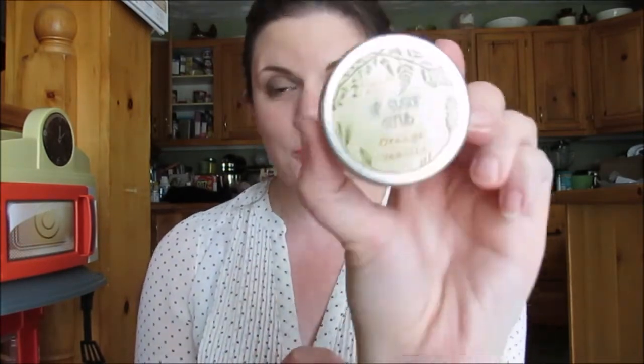Okay, this is lip sugar scrub. Now, I've got this really bad chronic habit of picking at my lips or chewing at any dry skin on my lips. This is amazing. Lip sugar scrub. So I rubbed it on my lips and they felt so smooth. I had no dry skin. It tastes delicious. The scent is orange vanilla. And it's just like a gritty sugar. I just took a little bit on my finger, rubbed it on my lips. It's like an exfoliator. It's just delicious.